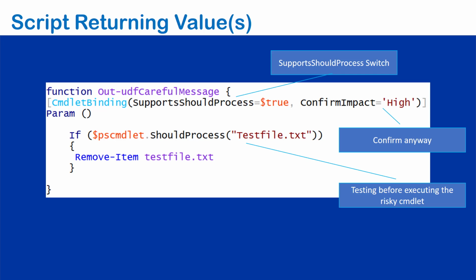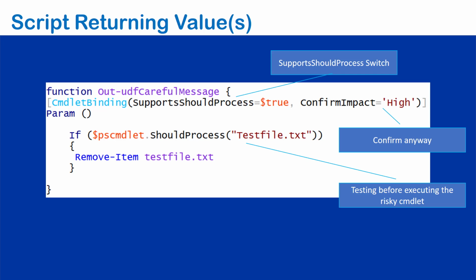And looking at the function part of this that we called, but we created that with the dot sourcing, the function has the CmdletBinding, which automatically gives us common parameter support. But in this case, it includes the SupportsShouldProcess equal true. It's setting that flag. And by doing that, it allows us to have support for both the Confirm and the WhatIf parameters. And then we have the code below, if PSCmdlet.ShouldProcess.